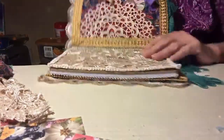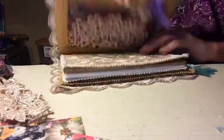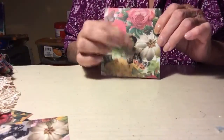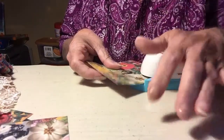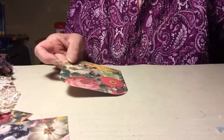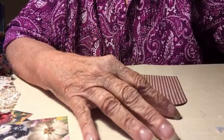You're not seeing much, are you? There we go. And this is going to hang over to the side, which is fine. And let's do this one. This paper comes with Gypsies on it, which I think is cool. Oh, the edges. And what are we going to put on the back here? I've got this one.